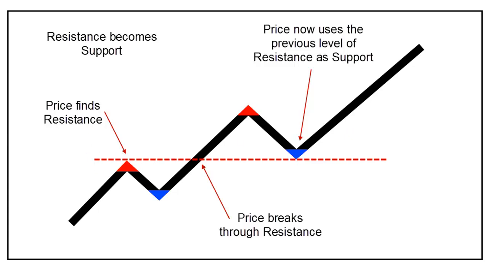So these areas are very important for us to look for when we are planning a trade. What was resistance can stay resistance, what was support can stay as support, but also what was resistance can turn into support, and what was support can turn into resistance. So let's take a look at this on an actual chart.